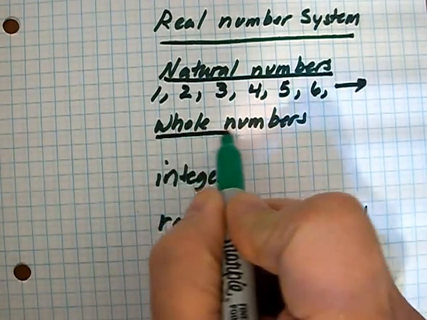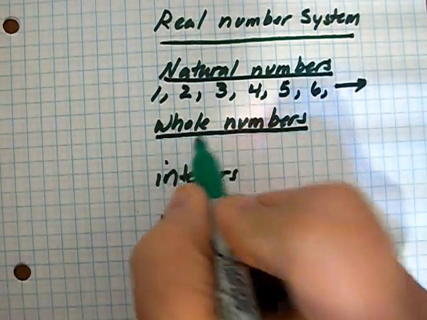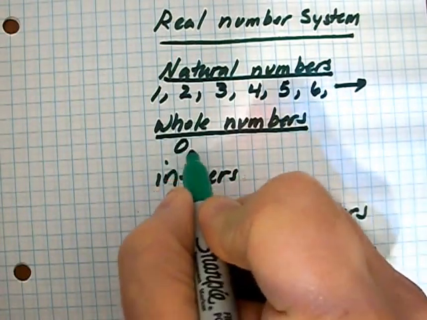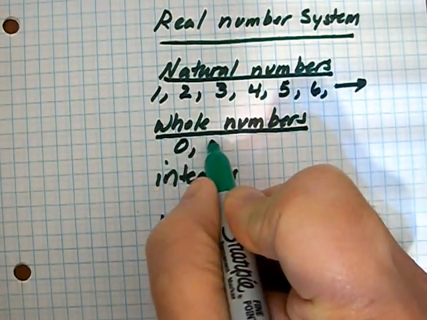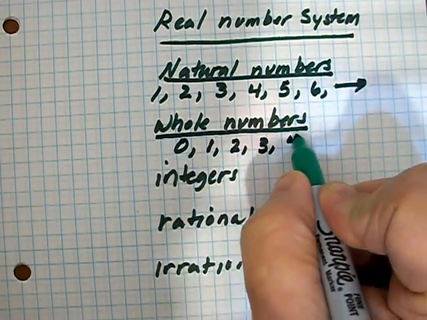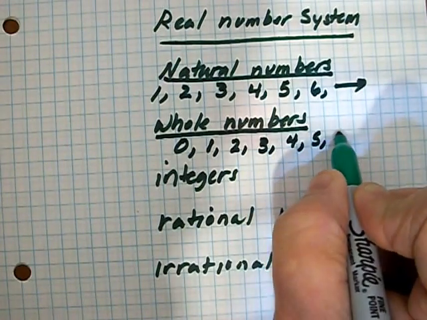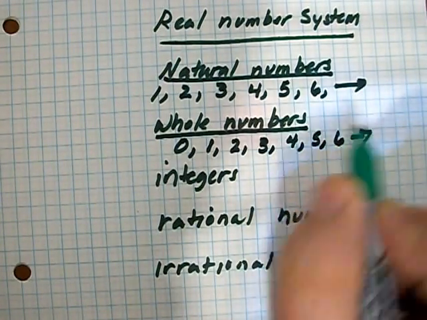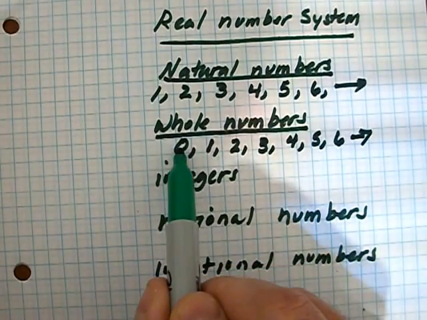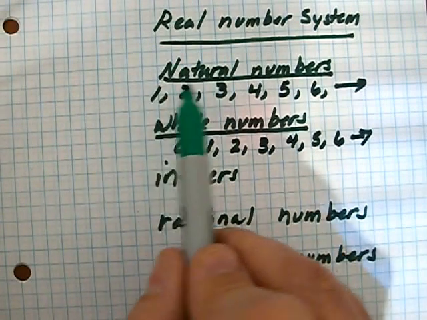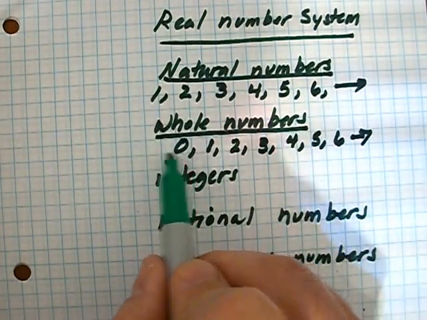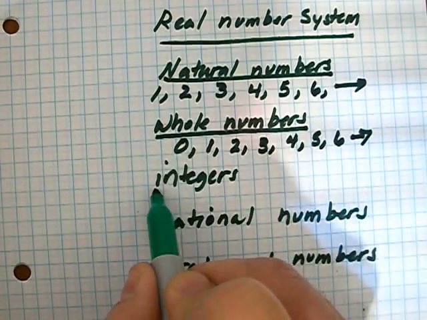Next, whole numbers. Not a big difference, but in all cases, you begin with 0. 0, 1, 2, 3, 4, 5, 6, and so on. There is a little bit of dispute with whole numbers, but in general, when you think of natural numbers, think of it beginning with 1. With whole numbers, think of it as beginning with 0 for all practical purposes.